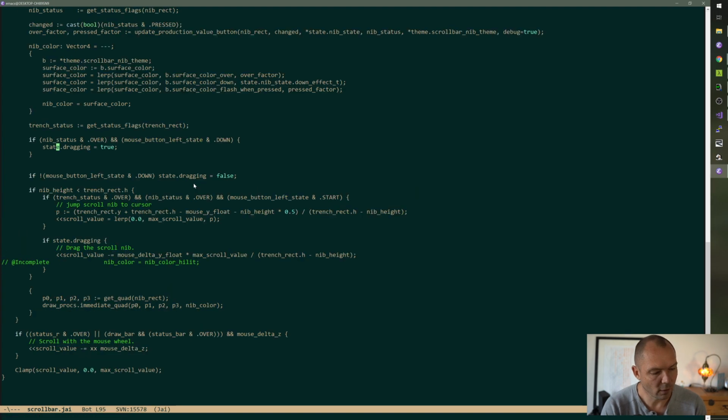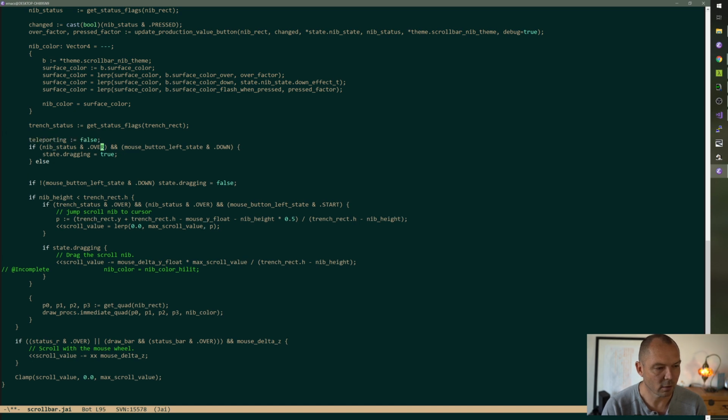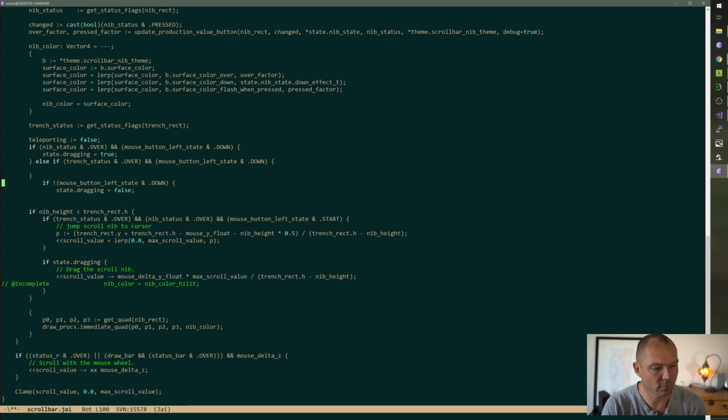So right now, we're sort of teleporting when we click on the nib. So let's not do that. So we're going to say if you click on the nib, something happens, right? Else, if the trench status is over. Ooh, actually, it's going to be how you start. Like if you start off the nib, you're going to be in teleporting mode, right?